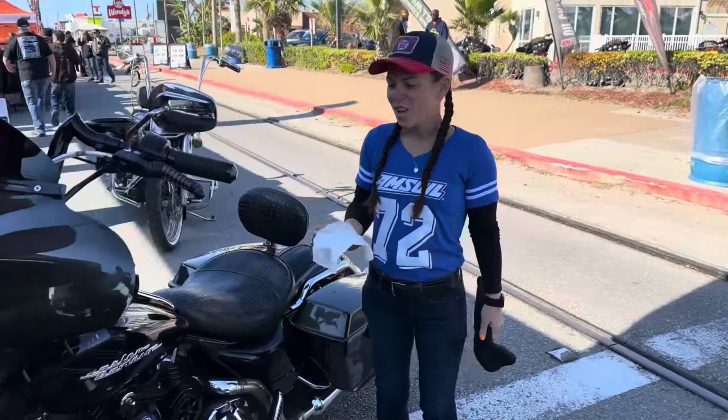So he gave it to me and he asked that we do a demo on it on the bike and see what we thought. So I told him I will, but we're gonna be 100% honest about it. So we are gonna go ahead and give it a try here, and Amanda's gonna do the honors, and we'll see what she thinks. All right, Amanda, go for it.